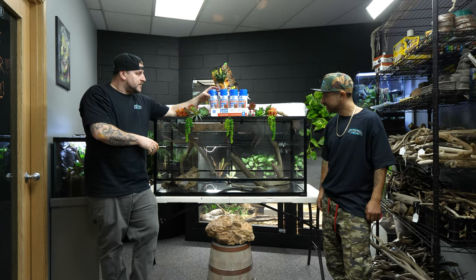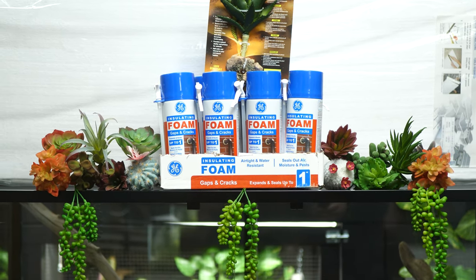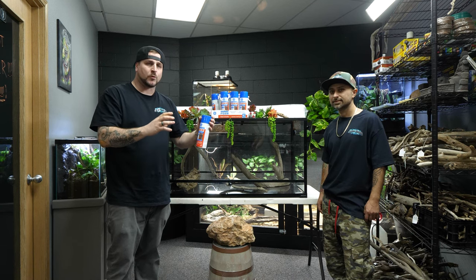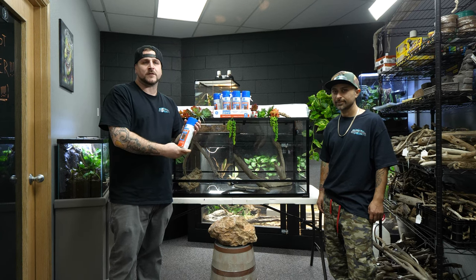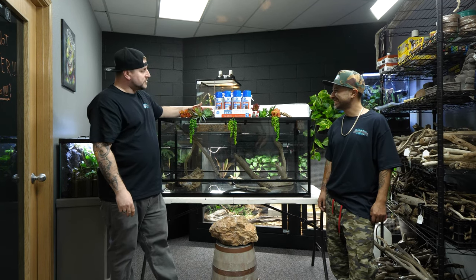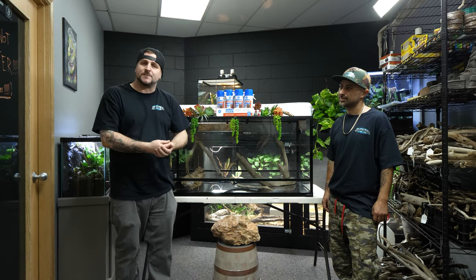We'll be using 3M insulated foam. We've talked about this. Gaps and cracks. The reason why we use this stuff is it sprays out and dries much more dense with less air, less pockets, carves better, looks more natural. We bought quite a few cases, actually 2 cases total for this. A bunch of fake succulents. Again, we don't want your bearded dragon eating these things and becoming sick, constipated, all those things.